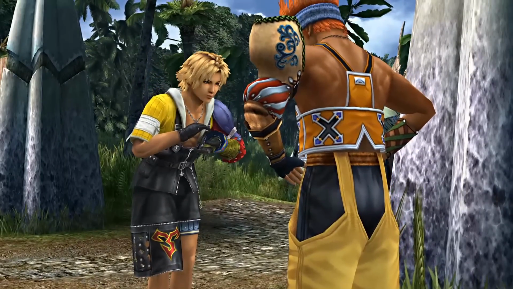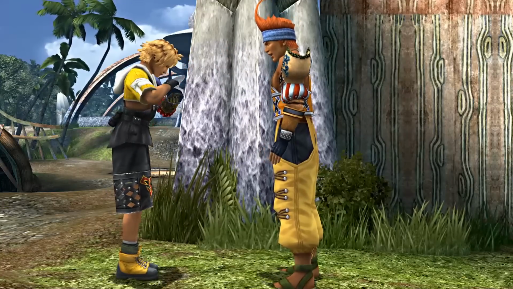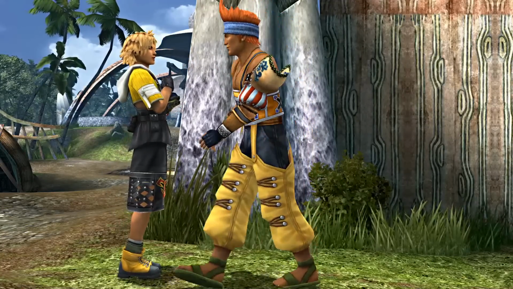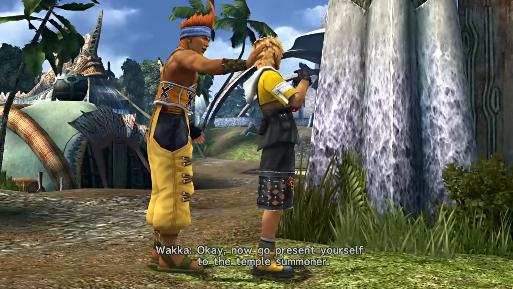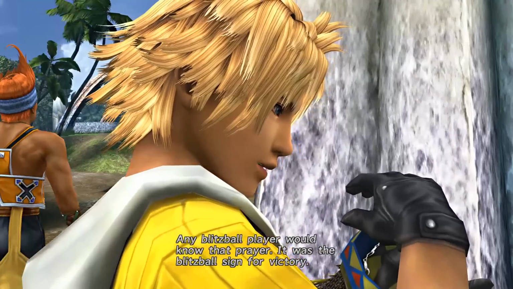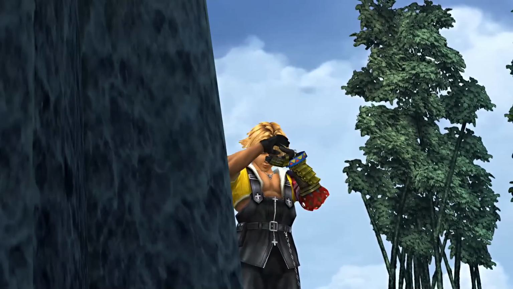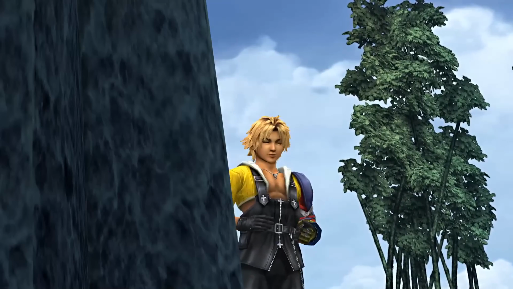More custom animation. Hey, not bad. Okay, now go present yourself to the temple summoner. Any blitzball player would know that prayer. It was the blitzball sign for victory. And there you go. That's why the little kids were doing it in the previous video.